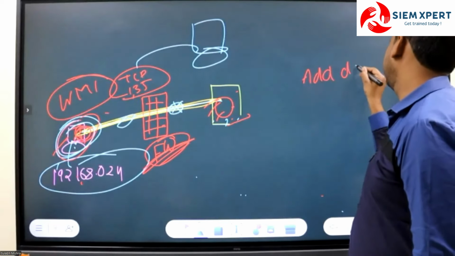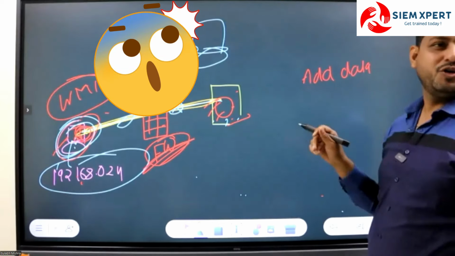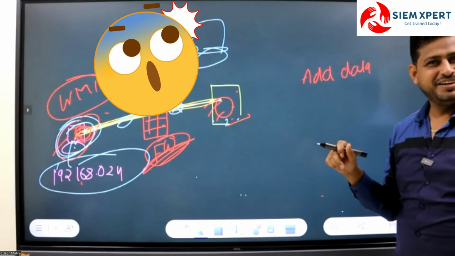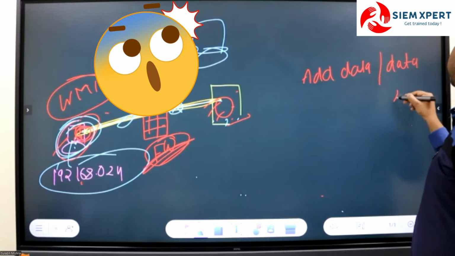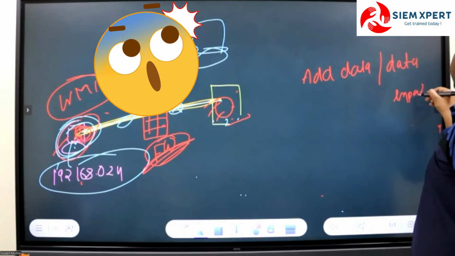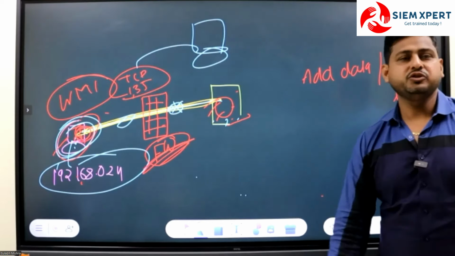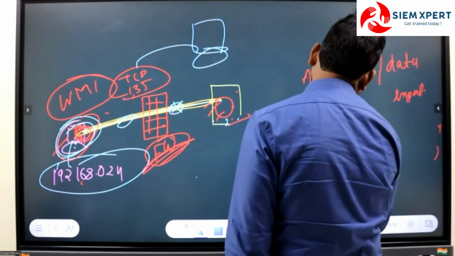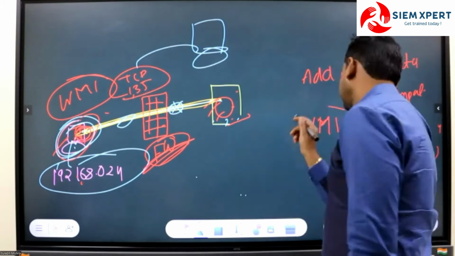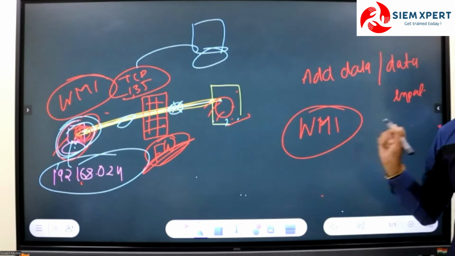Yes or no? And there is one more option, Data Inputs. In Add Data or Data Inputs, there is an option of WMI, Windows WMI. So you have to select the WMI option.